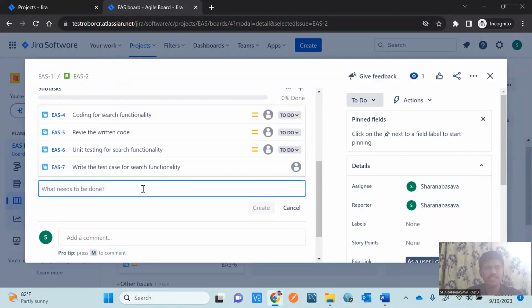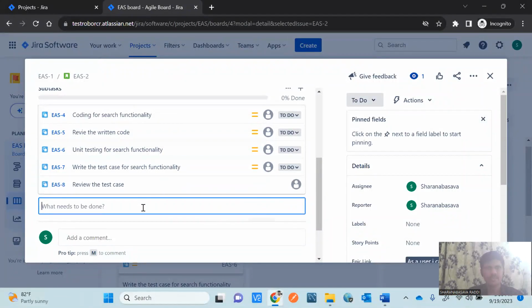Create. Next, review the test case. After writing the test case, it should get reviewed. If I am a tester, I should review the test cases of others, and my test case will be reviewed by another person. So, review the test case.